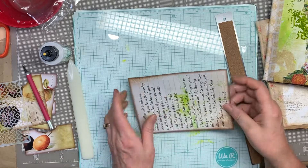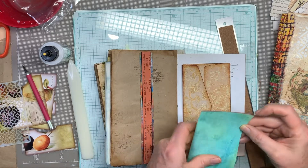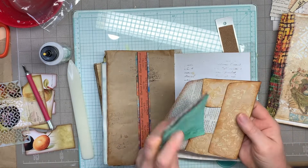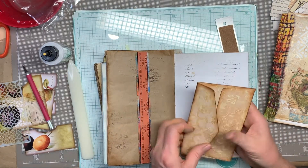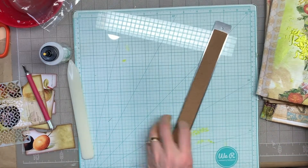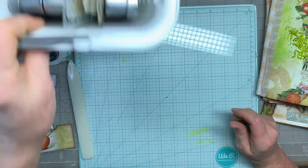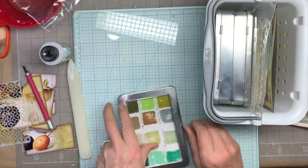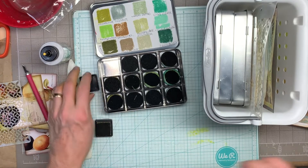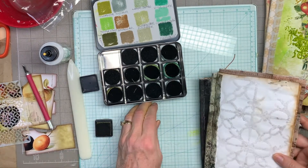So this I am going to fold and put in that envelope. I think if I fold it in half, yeah, it'll fit. I'm just going to go ahead and put it in there now so I don't forget. So there's that. Slowly but surely getting the pieces and pieces of the kit put in here. And I really like that moss ink, so I'm going to get that back out because I think I want to do some stenciling with that.